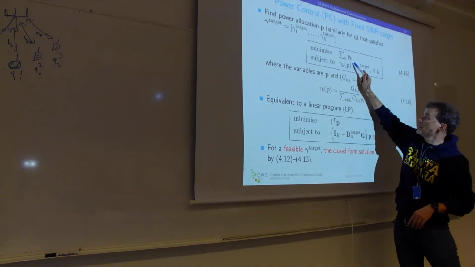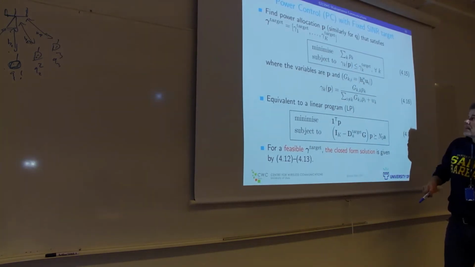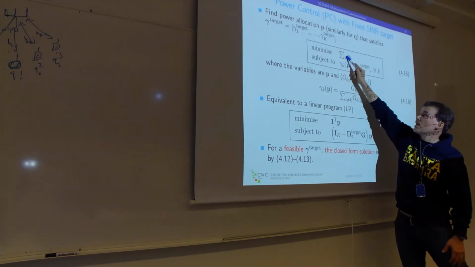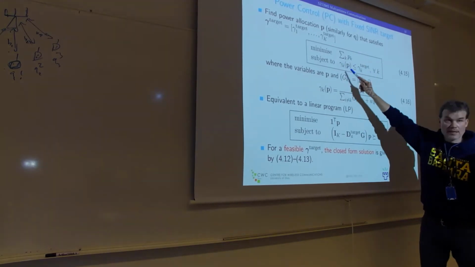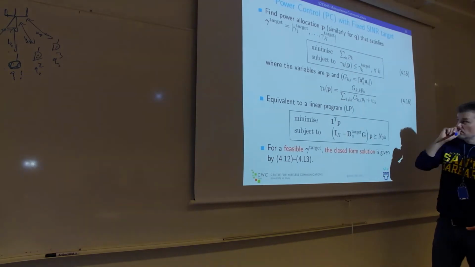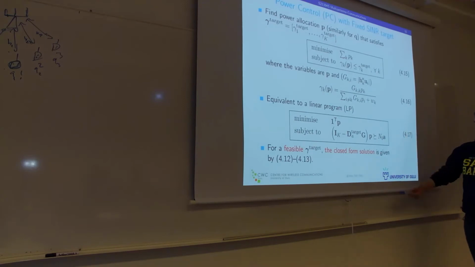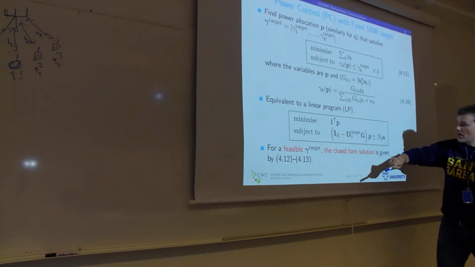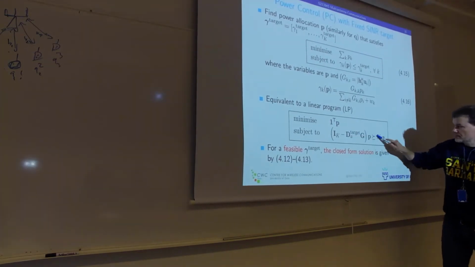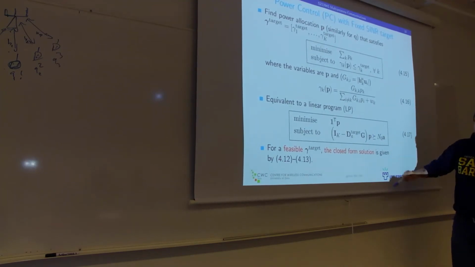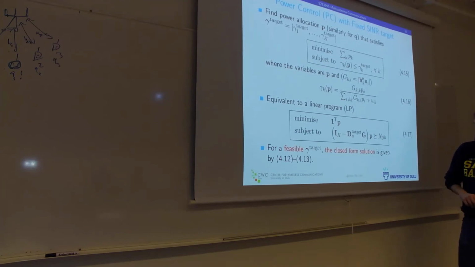And you can plug that in here, and you get a linear program, right? So you have a linear objective, K linear constraints. And you can express it also in the canonical form, like this. This is, of course, summing all the powers. This is the SINR constraint matrix. Right. Now we have to relax the equality with inequality to be able to pose it as an optimization problem.